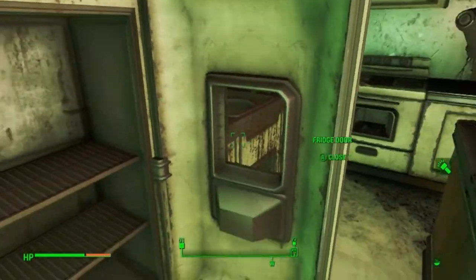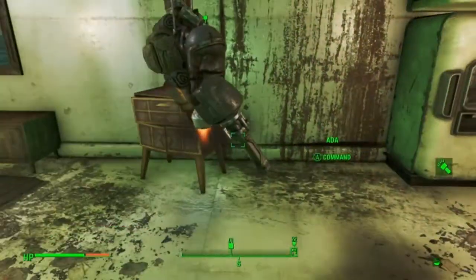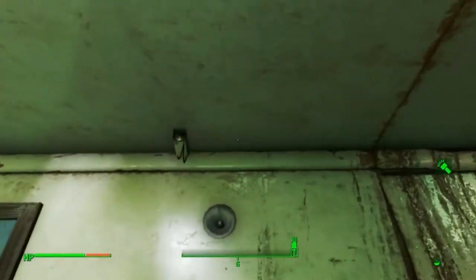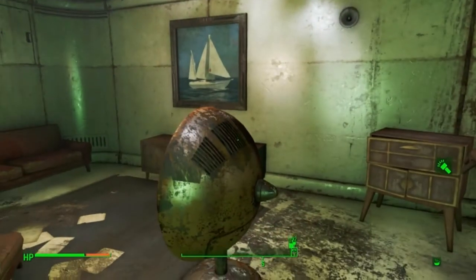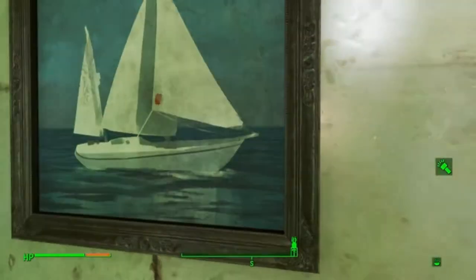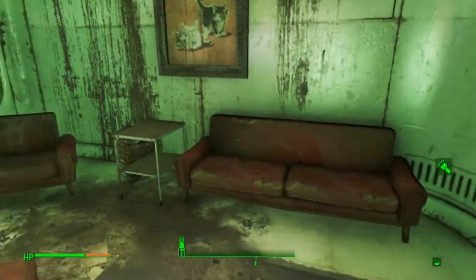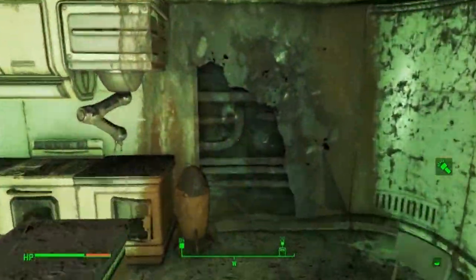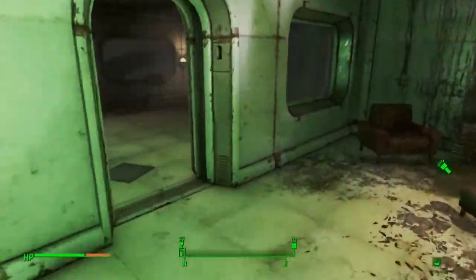Epic. Fridge door, empty. Cabinet, empty. There's a camera there, which is probably observing us. Yeah, there's nothing left in this room. Are we done? Can we just leave?